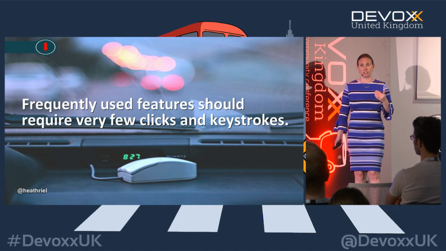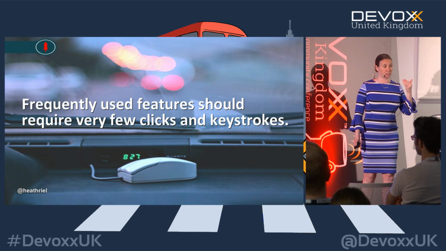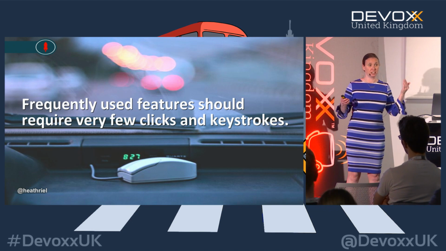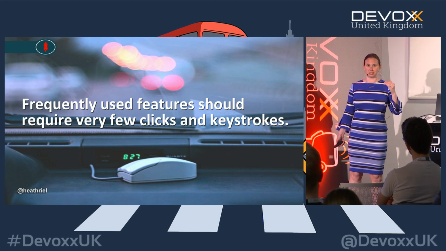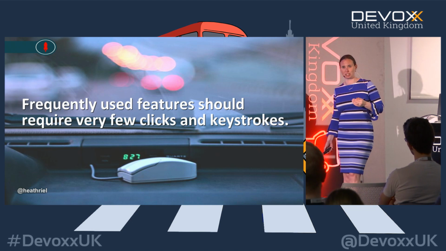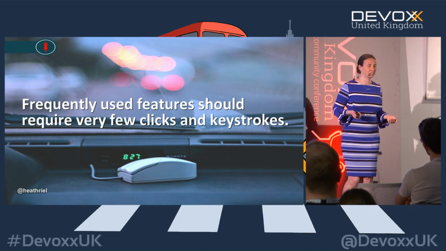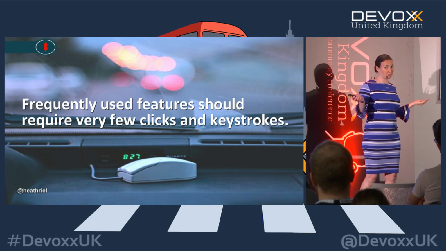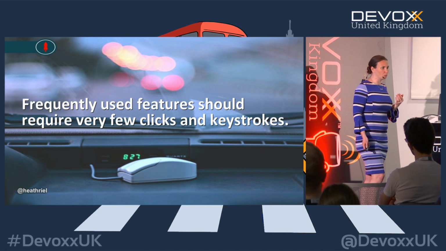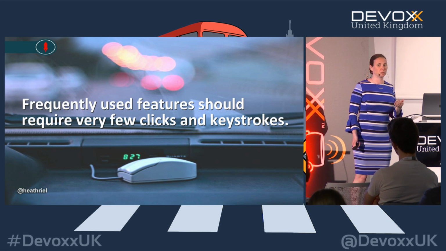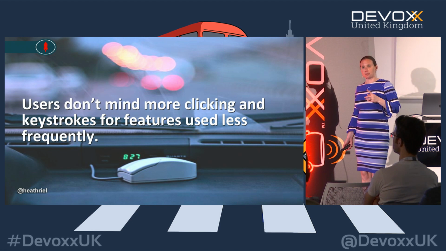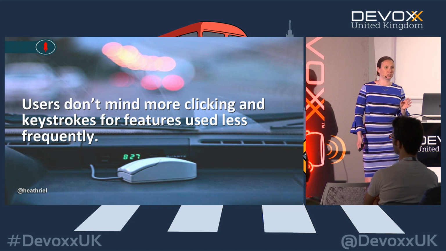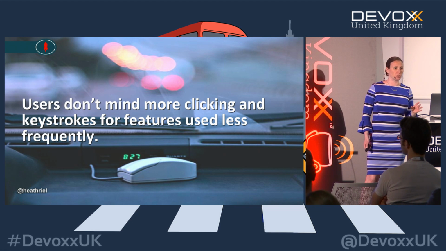So think about the things that you already know are the top apps in the world. There is a list of the top ones that people are already using. You can steal from them the types of things that you know that people already like. And Steve Jobs did it all the time. But there's a reason why those are working so well. It's because people actually think in that way. But remember that people are okay with clicking around more and searching more if it's something that they don't use all the time, like changing a password.